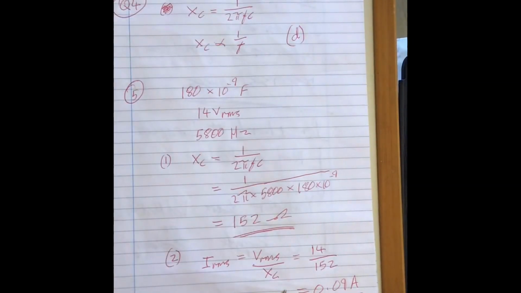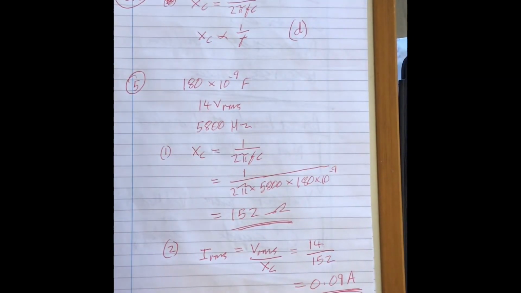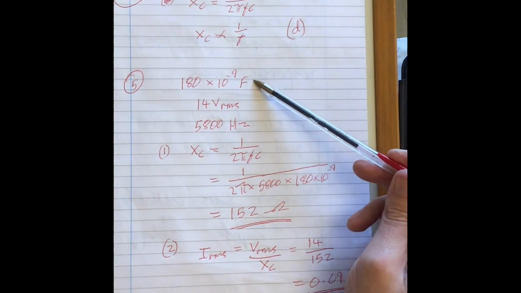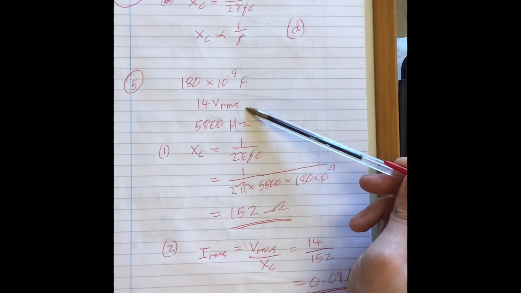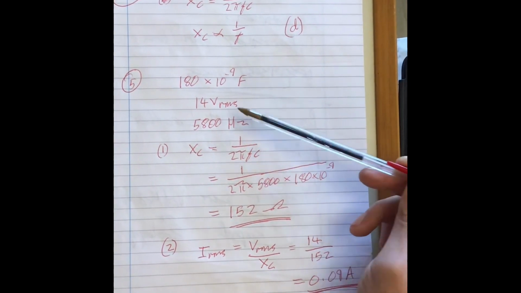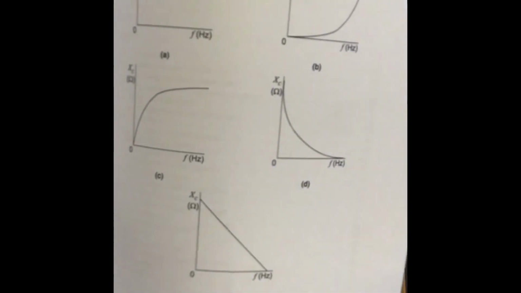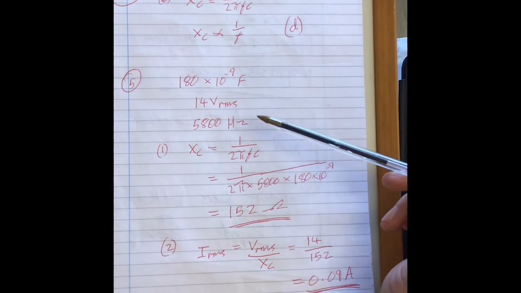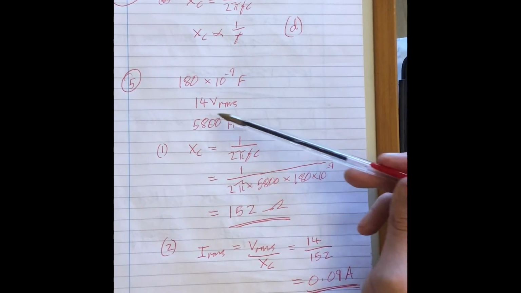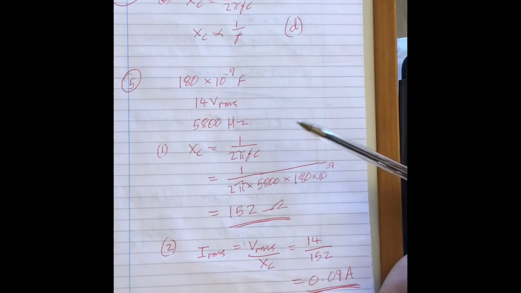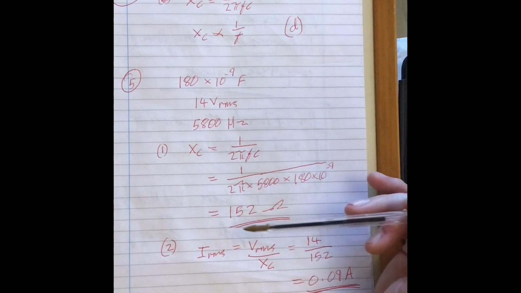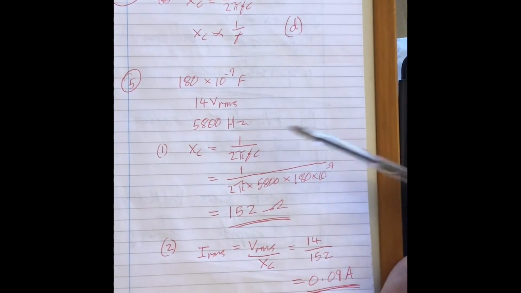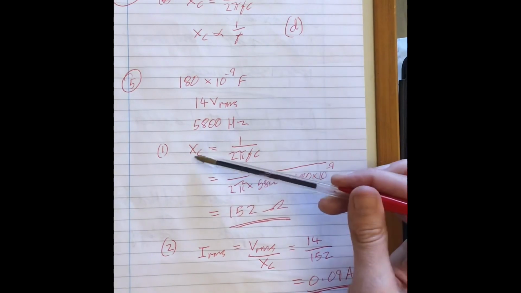And then for number 5, easiest question in the entire set, we're given a 180 nanofarad capacitor and a 14 volt RMS supply. Remember, although the wording of the question here doesn't actually specify that it's an RMS supply, if they don't say it isn't an RMS supply, then it's an RMS supply. If the quoted value is an RMS value unless somebody somewhere says that it isn't. So we just pop the numbers in.